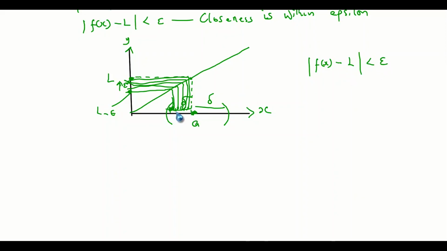Now you can see that from the x-axis, I keep on getting closer to A. That is the meaning of the statement x minus A is less than delta, because the more and more I get closer to A, that is the delta value. Each of these will represent the delta. So it's still within the delta, even though I'm getting closer to A. That is what this statement is saying.